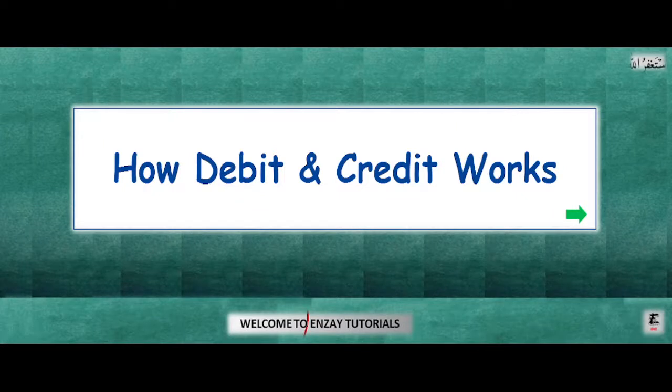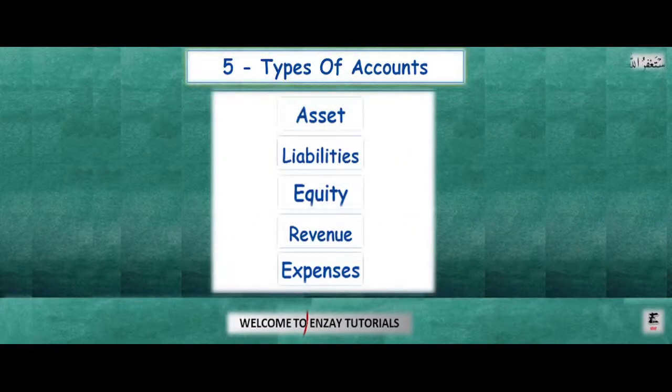So the definition you understand, but how do debit and credit work with increase and decrease in accounting? For this you have to understand five types of accounts. In accounting there are five types of accounts: assets, liabilities, equity, revenue and expenses. And don't create hype in your mind about these five accounts because these are normal and you use them in your life. Assets mean whatever you own, your property, your bank balance, etc. Liabilities mean you have to pay utility, your car lease installment, your house rent on a monthly basis, your electricity bill, etc. These are liabilities or responsibilities you have to pay.